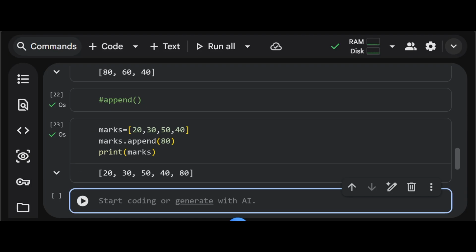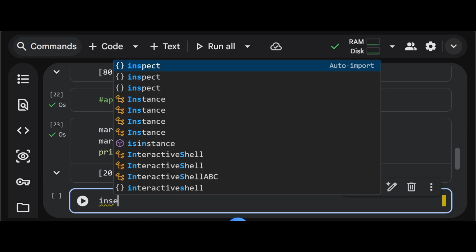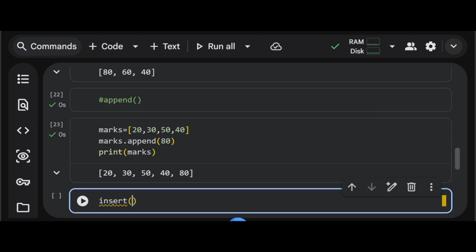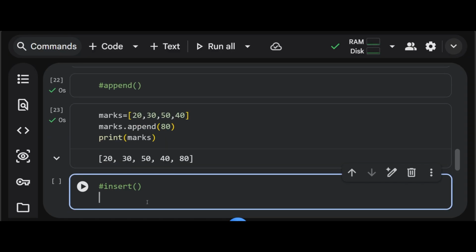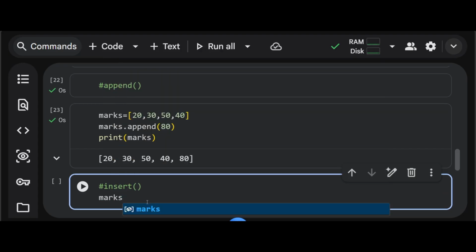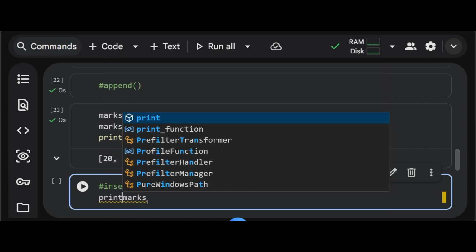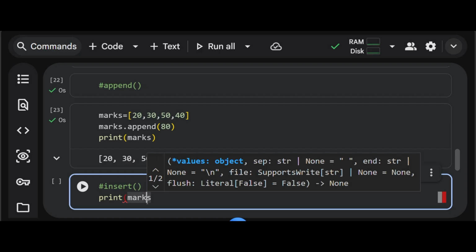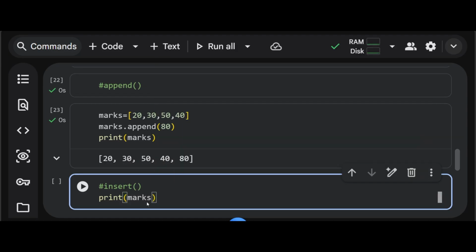Insert. Insert adds a value at a specific index position. For example, now we are displaying the marks first. This is our marks.